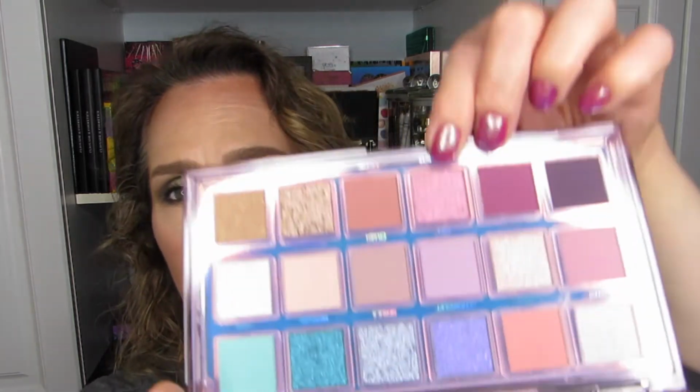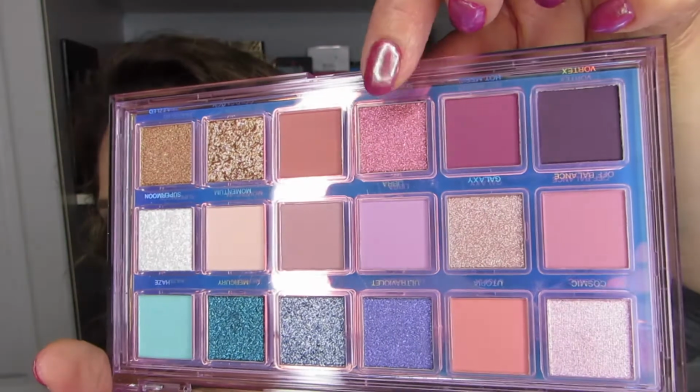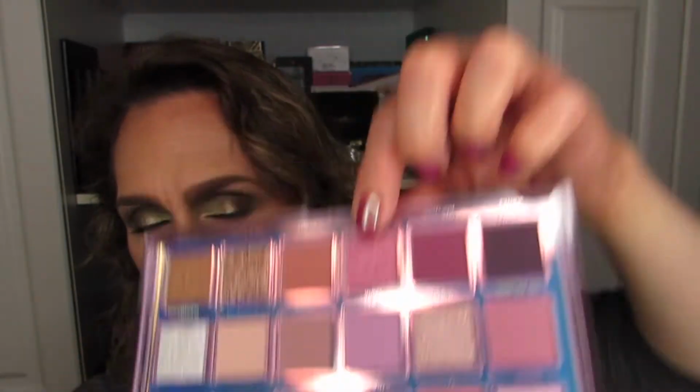In Supernova, actually, there's a Tiny Marvels shadow that looks like this. So there's some overlap here, which is interesting. I'm just seeing it now. Okay, interesting. And I'm wondering how much shadow is in each one of the pans. Does it say? Okay, the net weight is 16.1 grams for 18 shadows.